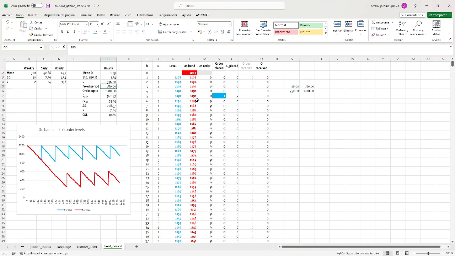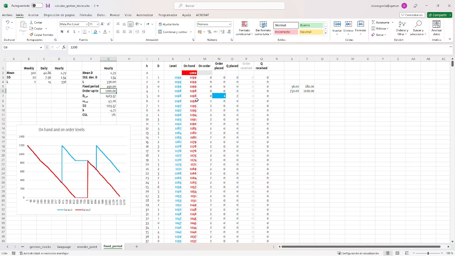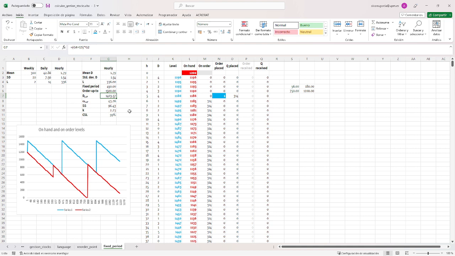And finally, if I have a fixed period which is larger than the lead time, this doesn't happen anymore. If I do this, I'll be in trouble with the inventory. I compute that, and I have stock outs because I'm ordering. You can see here the effect: if I use a larger fixed period, the standard deviation of that demand grows, so the uncertainty is larger, and my safety stock has to increase as well. The way to increase that is ordering up to a higher level. So if I tap here, this will work fine. Now what I see is what we are used to, what we saw in class.